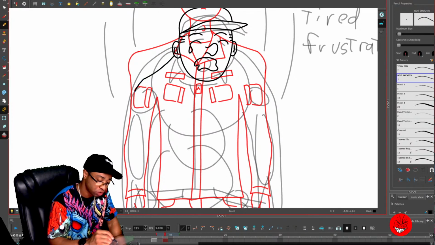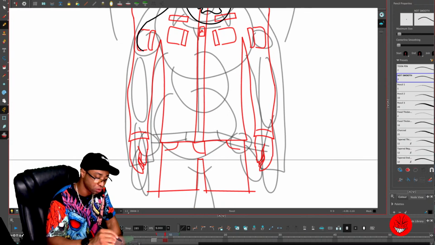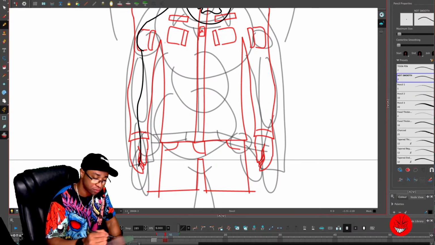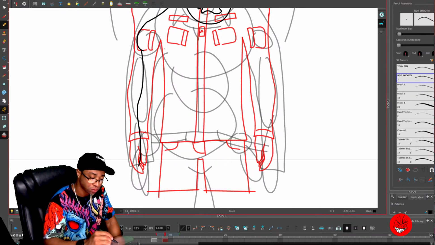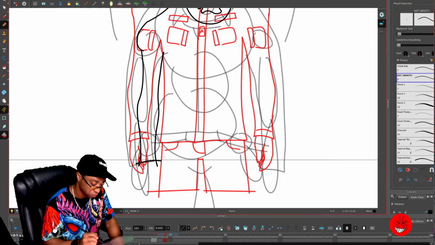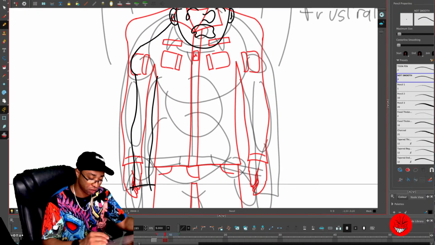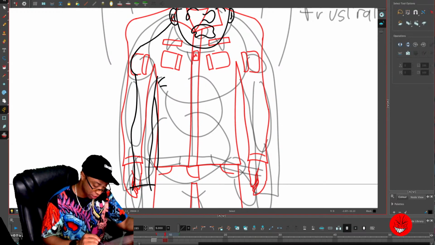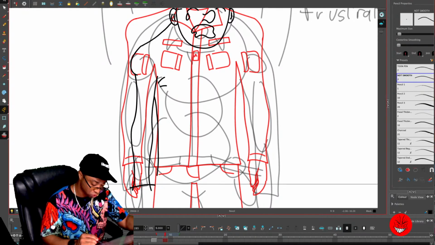I'm gonna make his shoulders kind of like this. They're gonna droop. And we're not gonna see his hands, right? His arms are gonna be in front of his outfit, and it's gonna be a little bit lower because he's drooping.